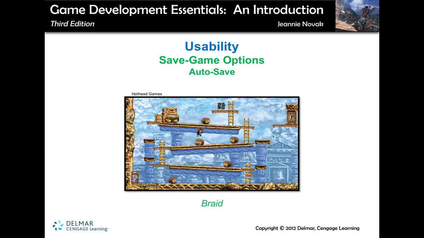Autosave is where the game automatically saves for you. So you're playing the game, you don't have to think about it. Your immersion is never affected, but it's not happening all the time. The game will save every once in a while. If you do die, you're going to go back to the last place that was saved, but that might be quite a bit back from when you died. So when you're creating your game, you have to decide if you're going to do autosave, and how often you're going to do it.